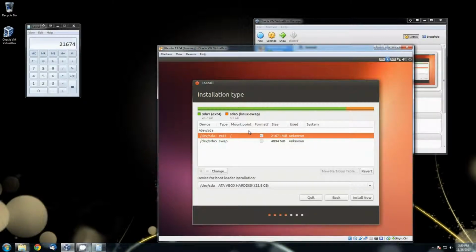By setting the mount point at slash and not mounting any other separate folder, that pretty well dynamically allocates the hard drive to where it can expand whatever area it needs to as much as it needs to for the different files and stuff, for installed programs, your own home folder, all that good stuff. And then we can just now hit install now. Make sure you select that hard drive right there, the one that you set to mount point to the forward slash. And then hit install now.